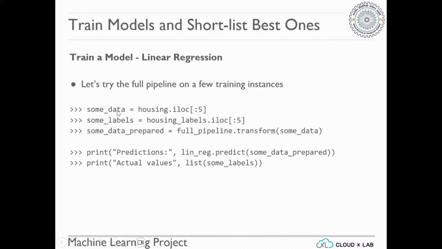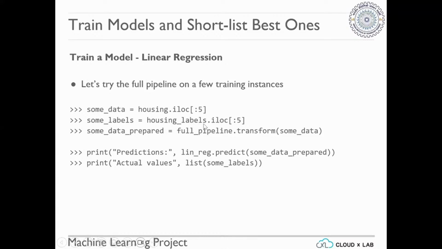Here, if we want to make predictions, we will first fetch data. iloc is nothing but a method to get data from the indices that we are providing. Here we are writing :5, which means we want 5 rows. So this some_data variable contains 5 rows of data.